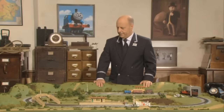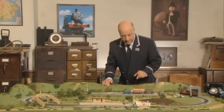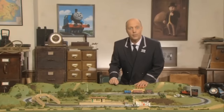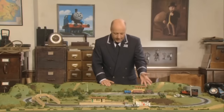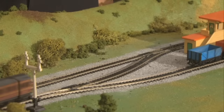The Fat Controller. Now, where were we? Oh yes. To get to Wellsworth Station, our little engine has to change from this track to this track. In this little signal box is a signalman, and he pulls a big lever which moves a special part of the tracks called the points. And that lets our engine and its carriage puff from this track onto this track, like this. And there goes our little engine, puffing onto the track and on its way to Wellsworth. It's making good time, but there's still a little way to go.